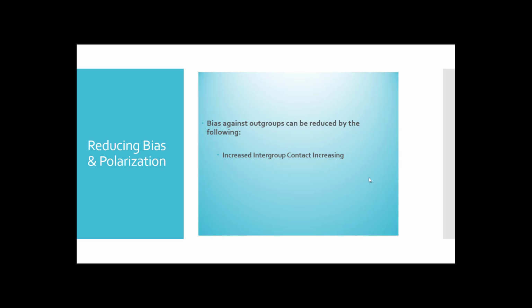reduce bias and polarization. There is an abundance of research that highlights how increased contact among groups improves intergroup relations and attitudes. Intergroup contact helps to reduce intolerance, even in those individuals who are highly ideological. Evidence has been found in groups from a variety of cultures, countries, and communities. For example, prisons and universities. Sometimes in university settings, there will be town hall meetings where sensitive topics will be discussed.